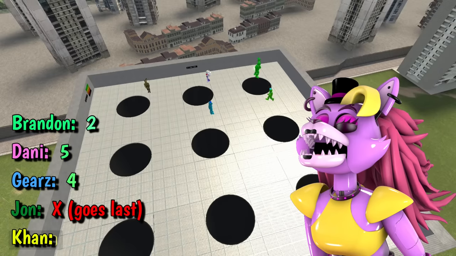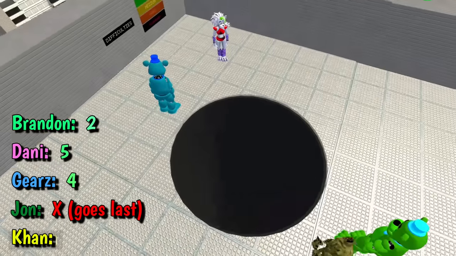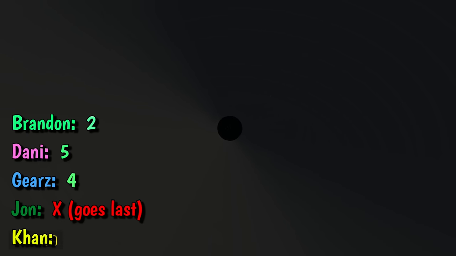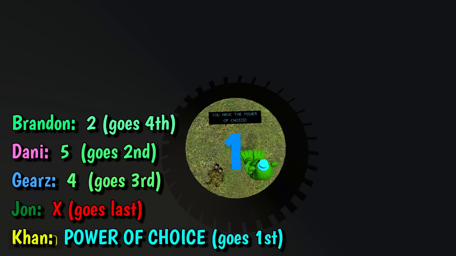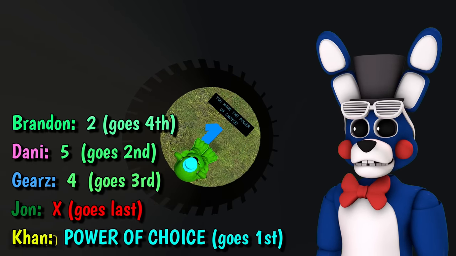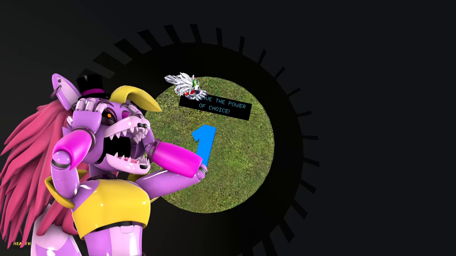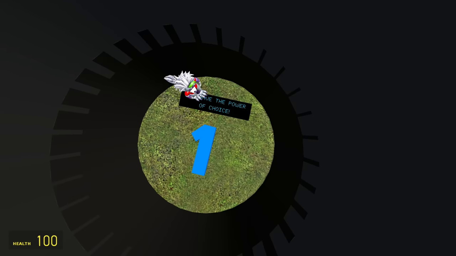Actually, it says I have the power of choice. Wait, what? Wait, Con, you went down this one? Yeah, this one. Actually, Dani, Con automatically got the power of choice. Look in the pipe he went down. Look in here. Hold up. The first one, it's the first one. Almost. Okay, so it's Con that chooses, actually.